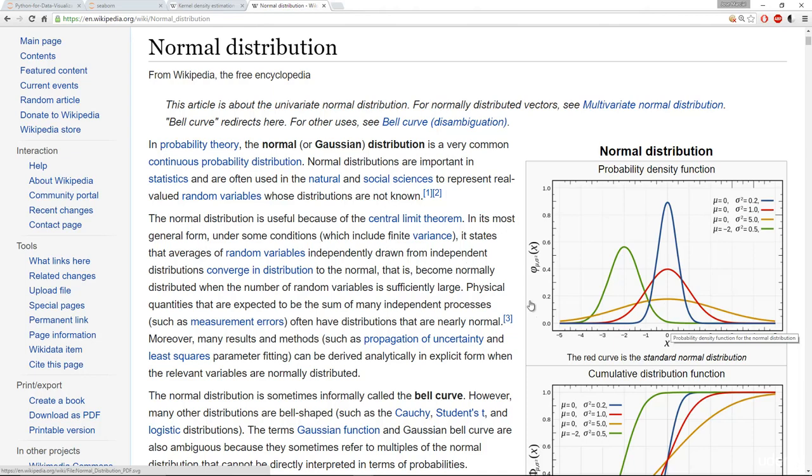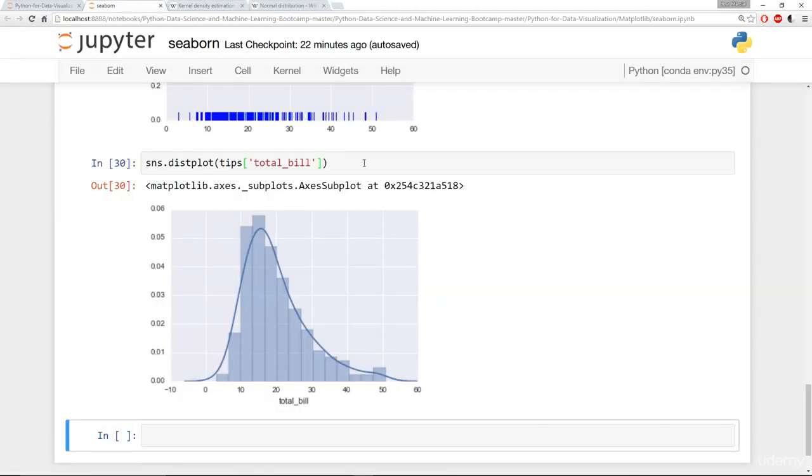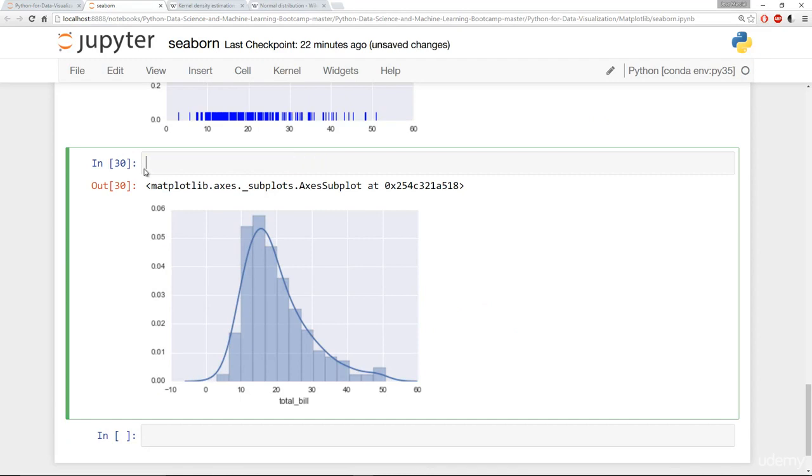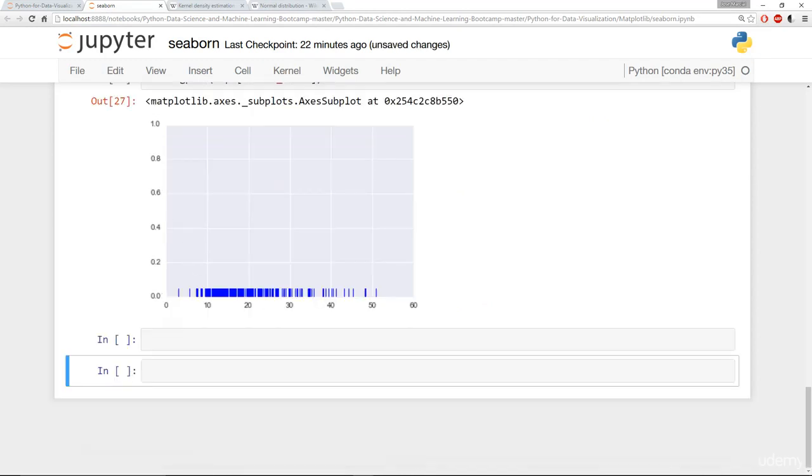Okay, let's jump back to the Jupyter Notebook and touch upon these topics in a little more detail. In order to do this, I'm going to copy and paste some code from the notebook, and you don't need to worry about understanding this code. It's just to build out a diagram for explanation. I'm going to go ahead and copy and paste this.